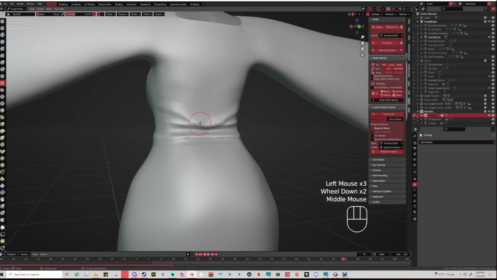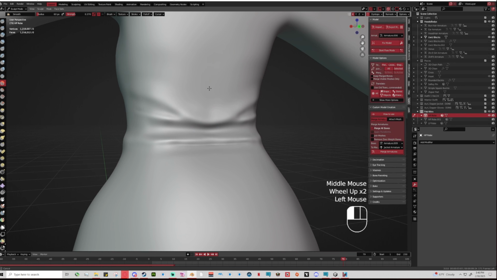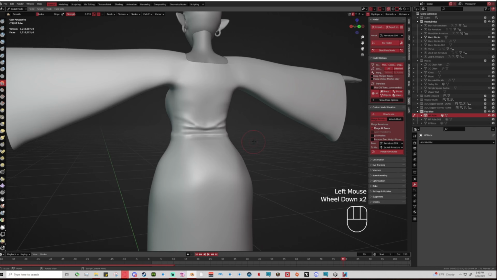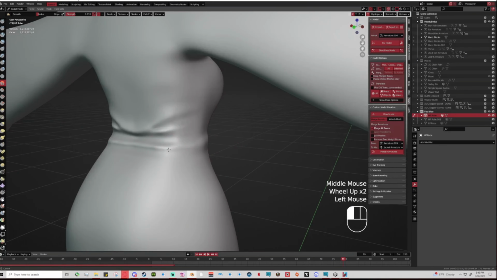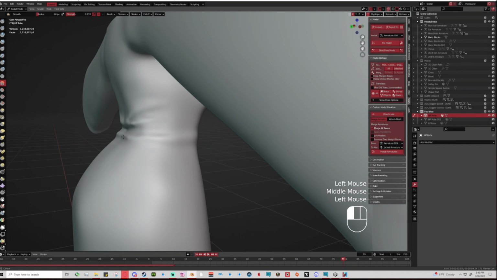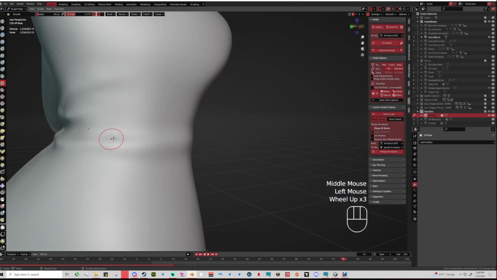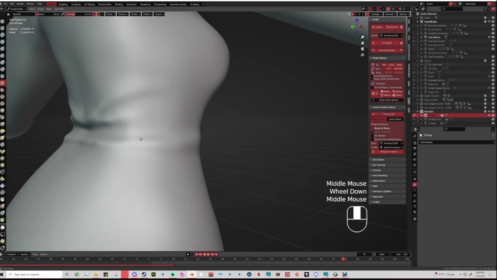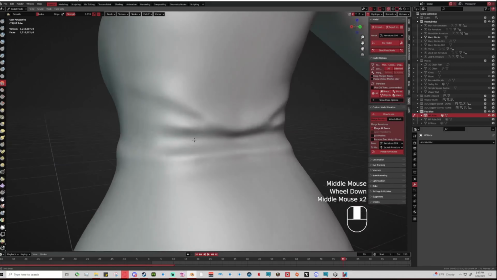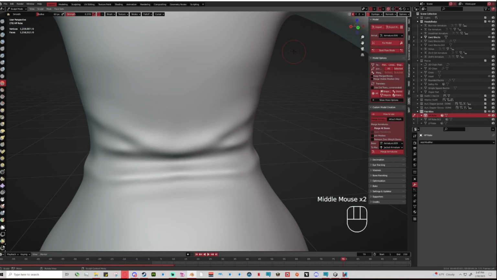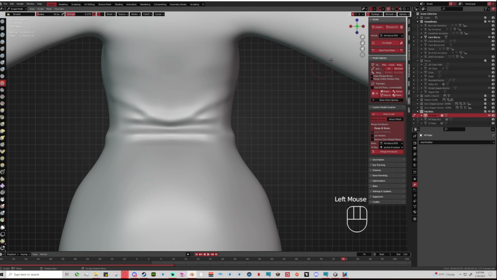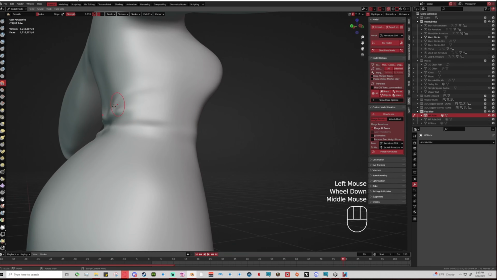And don't be afraid to leave hard lines and stuff too, you know? Truly just play around with it and get a vibe for it. And see, now we have little edges. And it's okay if it's not perfect, like there's a bump there, because that kind of stuff you're not really going to see on the final product. It's going to look more straightforward instead of those little bumps.